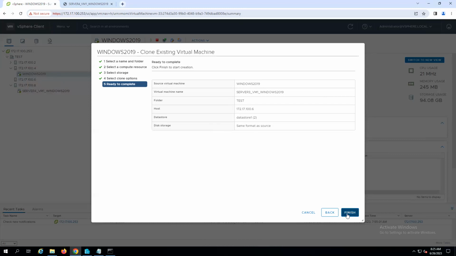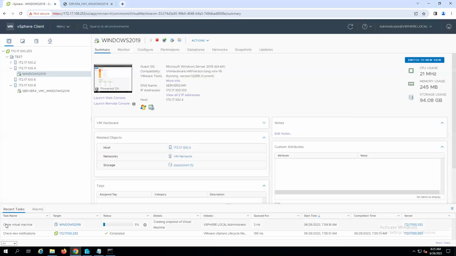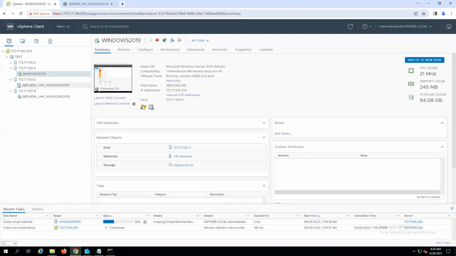I'm clicking on finish. It will create a VM under server 3 now. Just see this. The log has started, it's not yet created. I think around 15-20% the VM will start to be created. Okay, 10%. Yes, around 34 it started creating. You can see here the cloning has started, the VM is created. See, simple. In 5-10 minutes I'm creating a second virtual machine.